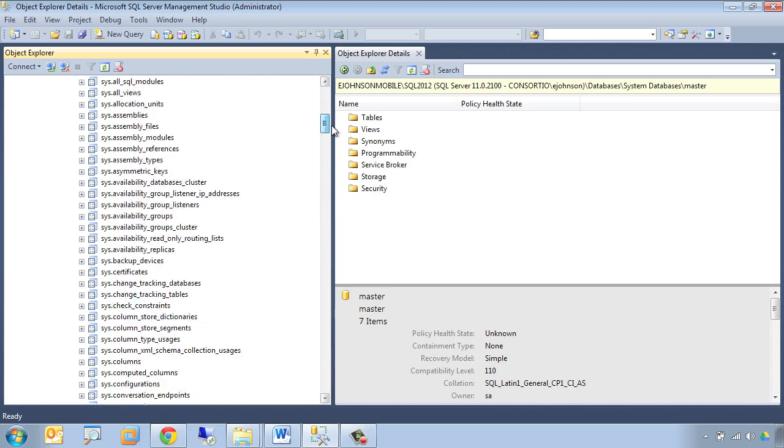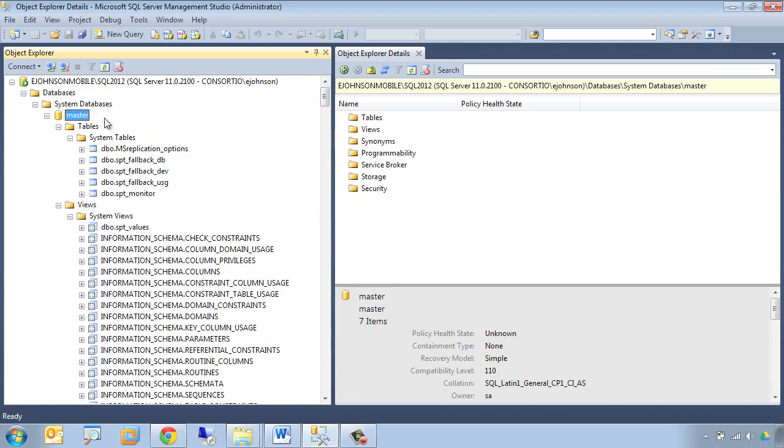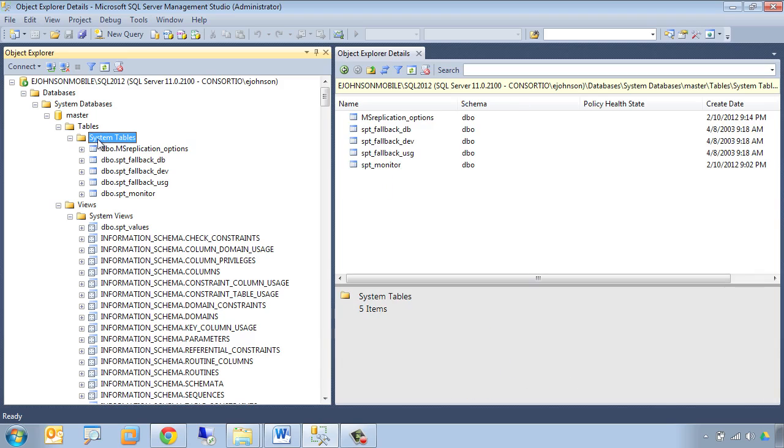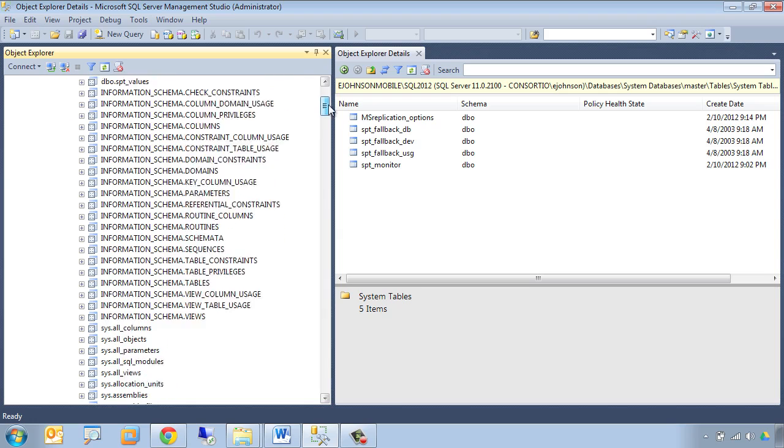So you can see when I open up that folder, in fact we'll just use the Object Explorer details pane, there are very few tables that are actually in the master database. Most of master, the accessible portion that you can get to, is made up of system views. Everything is actually stored in a resource database that you can't really get to. But this is where you can get a lot of information. Master is still important for a lot of reasons, and we'll talk through all that. But essentially, everything that has to do with the server level is stored in master.